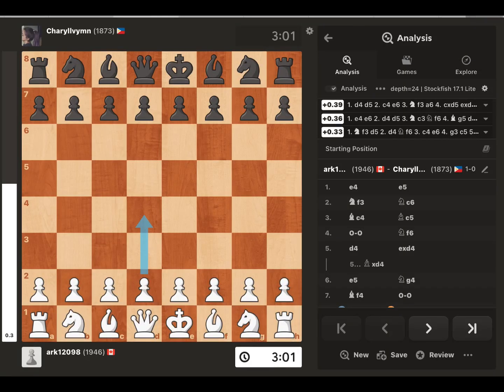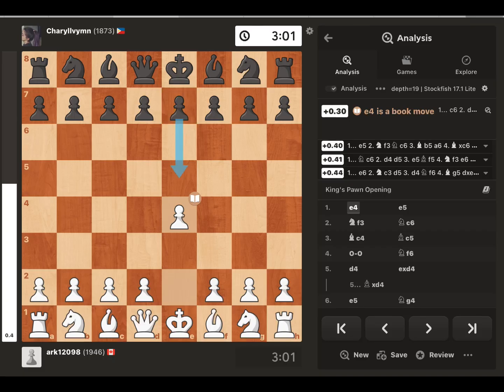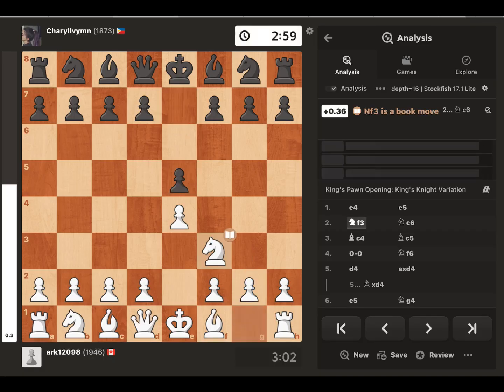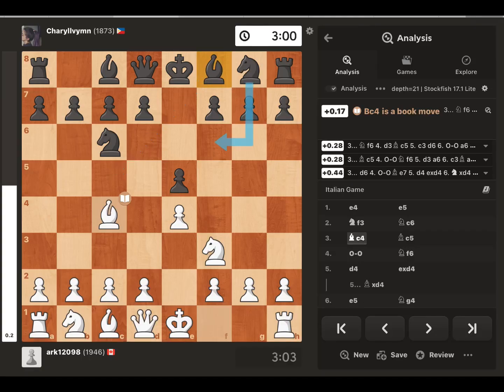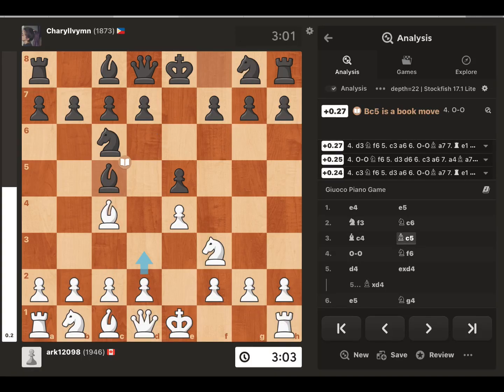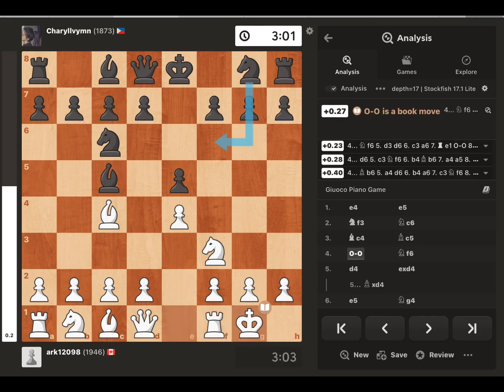Greetings, I would like to show you my recent game where I played the German Gambit, a variation of the Italian opening. So I play e4, e5, knight f3, knight c6, bishop c4. And my opponent played bishop c5, accepting the Italian opening. So now I play a calm move, castle.